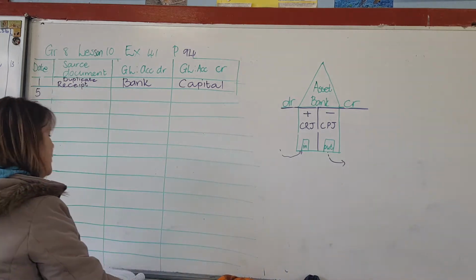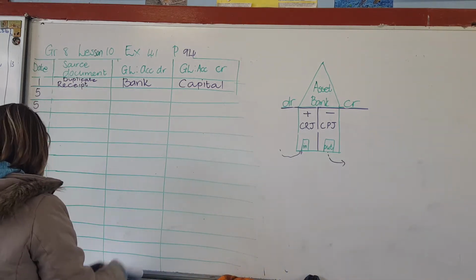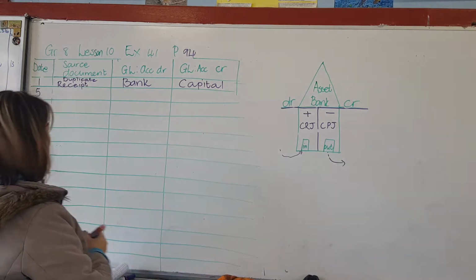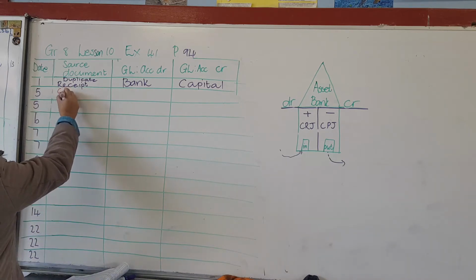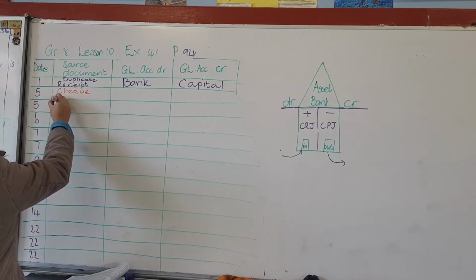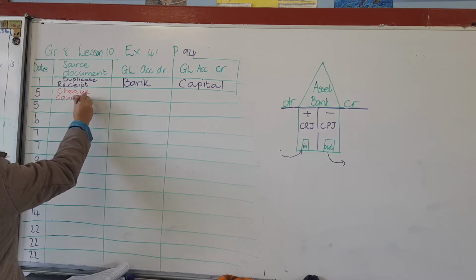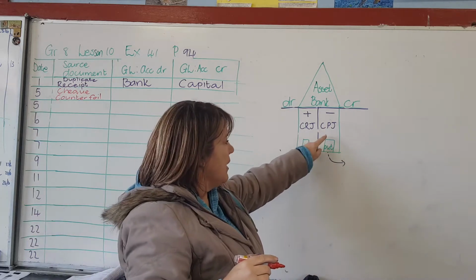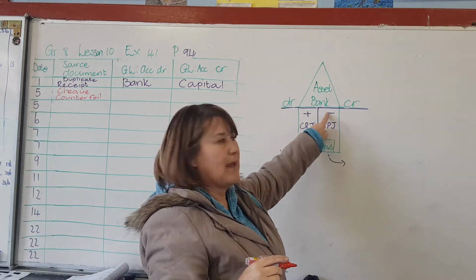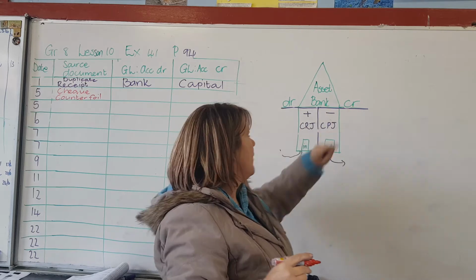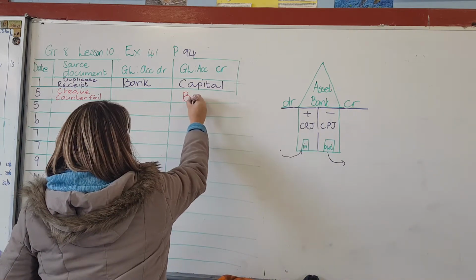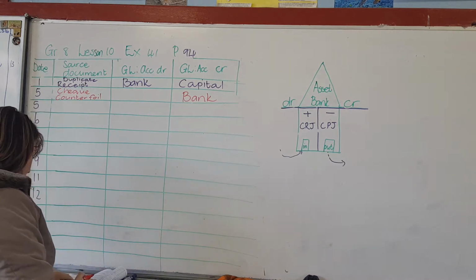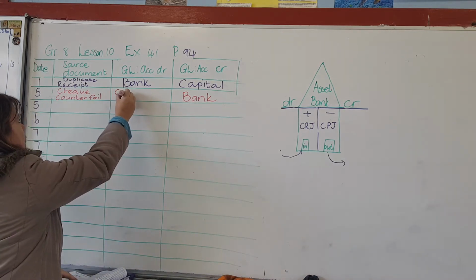Then the next transaction, there's two lines for that, because they said issue a check. So remember, when you issue a check, it's going to be check counterfoil, because you're going to give the check to the person that you paid. So you're going to have a check counterfoil. Alright, and remember, when you pay somebody, money flows out of your bank account, so your bank account's decreasing, so your bank will be credited. And now you just have to go and read your sentence. What did you pay? What did you buy for consumable stores?